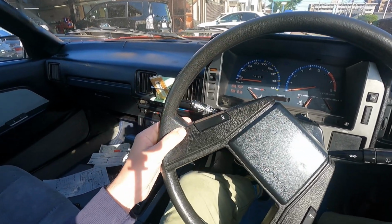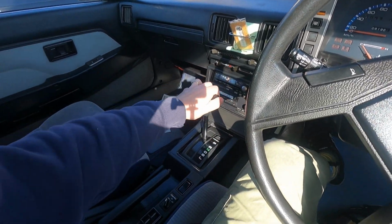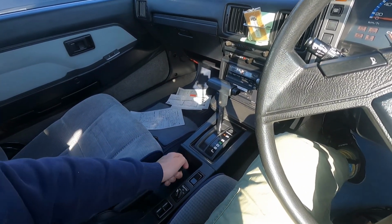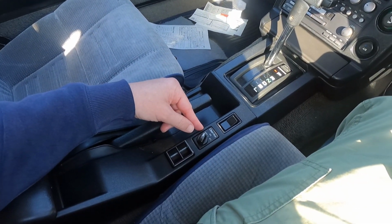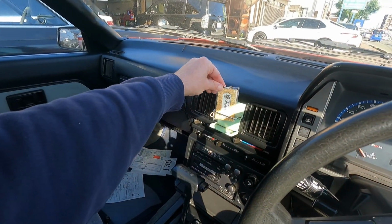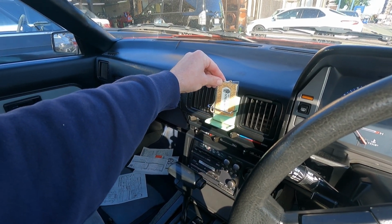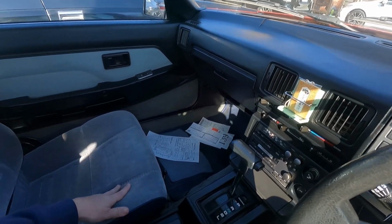Bit of a crack here. I'm really going over this hardcore, people. T-bar auto, bit of a wobble in that one, like I even care. Handbrake, clean as. That must be this air purification system. I'm not really familiar with it at all. Cracks in the dash, of course. We've got a good luck charm, Kotsu Anzen, Takasaki Yama. Okay. I've got no freaking idea where that's from.